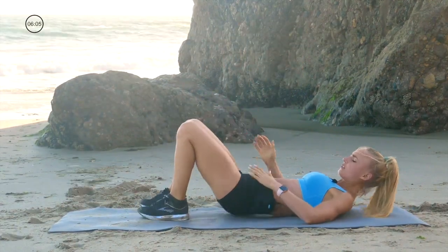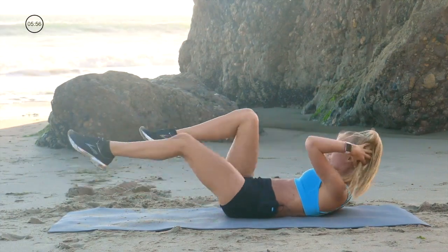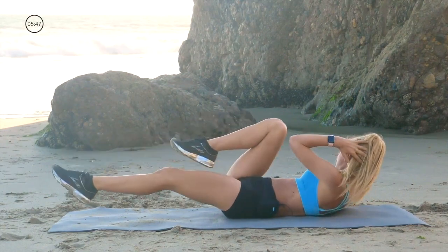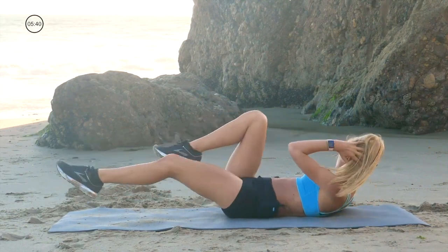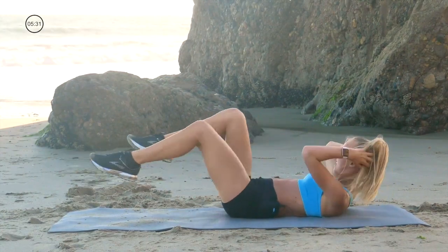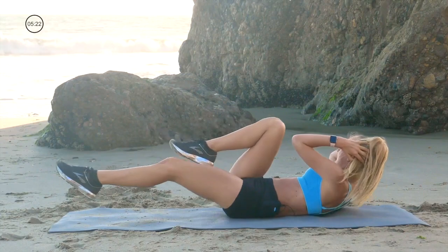Okay, we're gonna go into the obliques and we're gonna start off with some cycling side to side. Don't go too fast here. We want to engage all the ab muscles. No swinging, only controlled movements. It's super important that we use our head to focus to the sides as we do these bicycle movements. I'm definitely feeling these. It's feeling great. Good job. We only got a couple more of these to go. And then we're gonna do some side crunches.